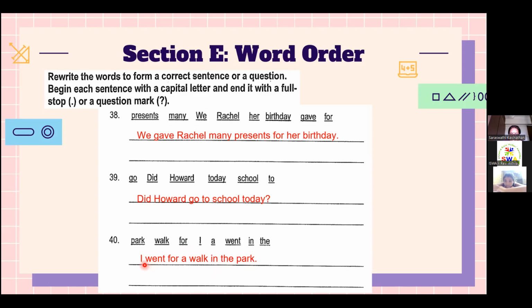Very good. So did you see there's a subject, there's a verb, there's a capital letter, there's a punctuation mark, and the whole sentence is in the right order. So when you have questions like this, when they say word order and they ask you to rearrange your sentence, this is how you do it. You read all the words, make a sentence, write the numbers on top. As you write the word, you cancel it, and then you reread the whole sentence to make sure that it makes sense. All right? Good job, children.